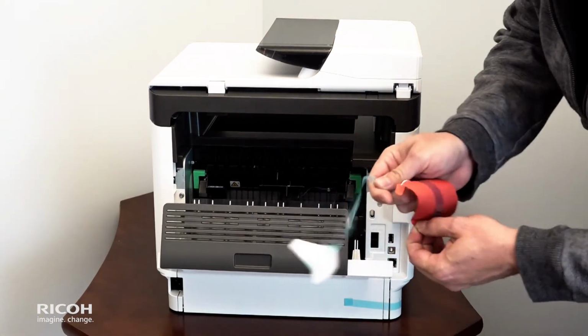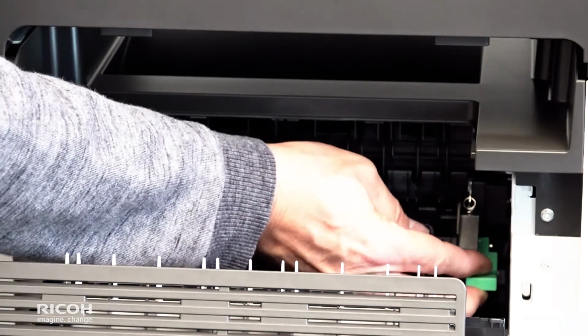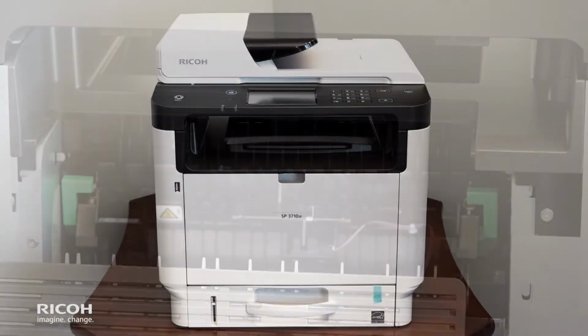You will notice two green levers. Both of these levers should be in the up position. If one of the levers is in the down position, like the lever seen on the right, you will need to reach in and flip it back up into the up position.